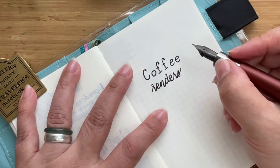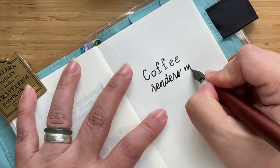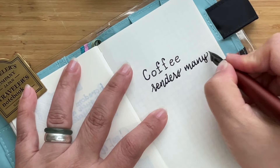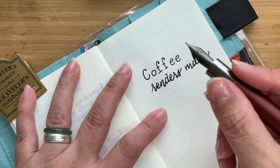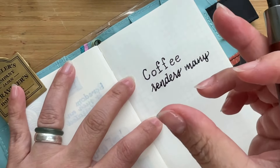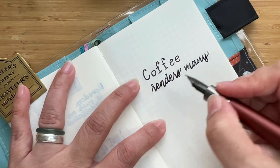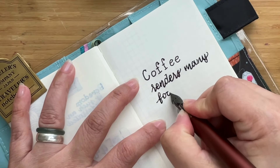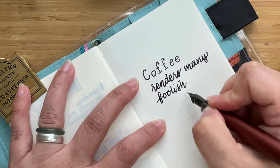This particular Omni Flex just has the tiniest difference in line pressure. Having used about five Omni Flex nibs, I've found some inconsistency in snapback. Snapback is the tines' ability to return to a fine line after you've put pressure on them. On this one the snapback is not as quick — you can see it's thicker in a lot of places, especially on the downstroke.